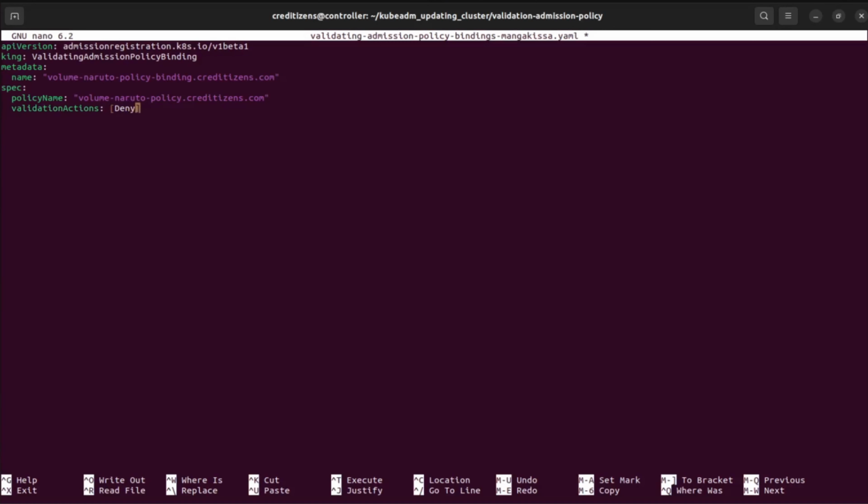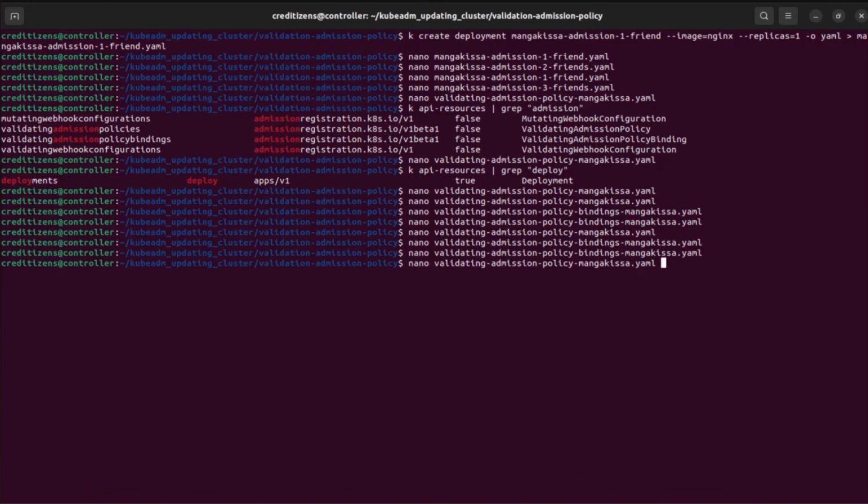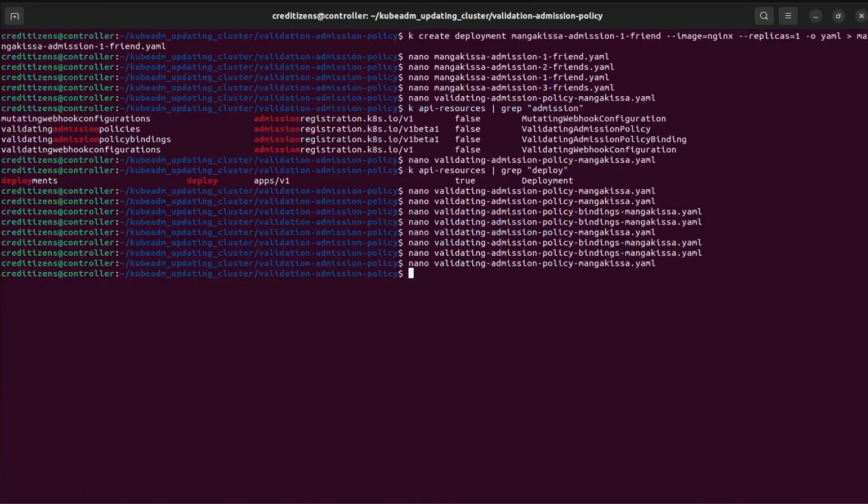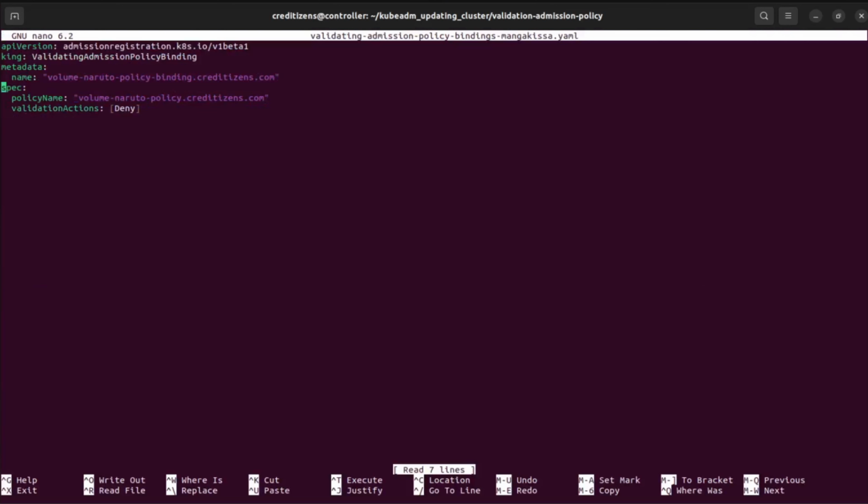And here is the validation actions counterpart. So here I put deny. Okay. So if the validation expression in the other side, this expression here, if it's not true, so if the object replica is 3, 4, or 1000, it's not 2 or under, I want it to deny the API request from the user.